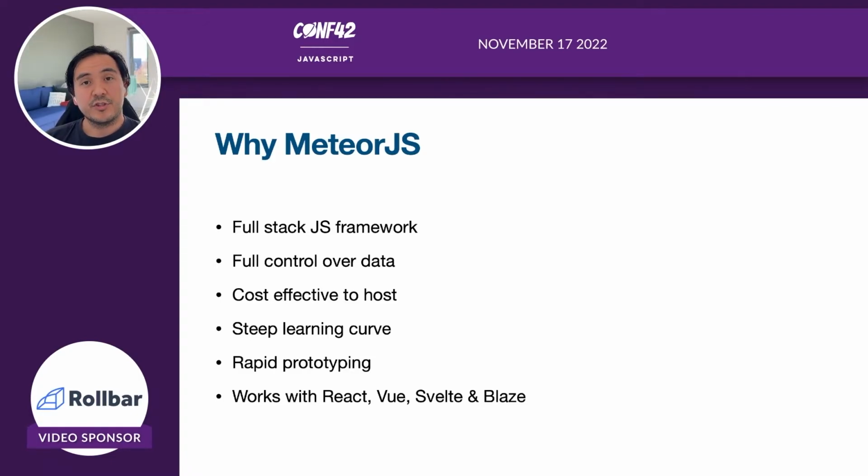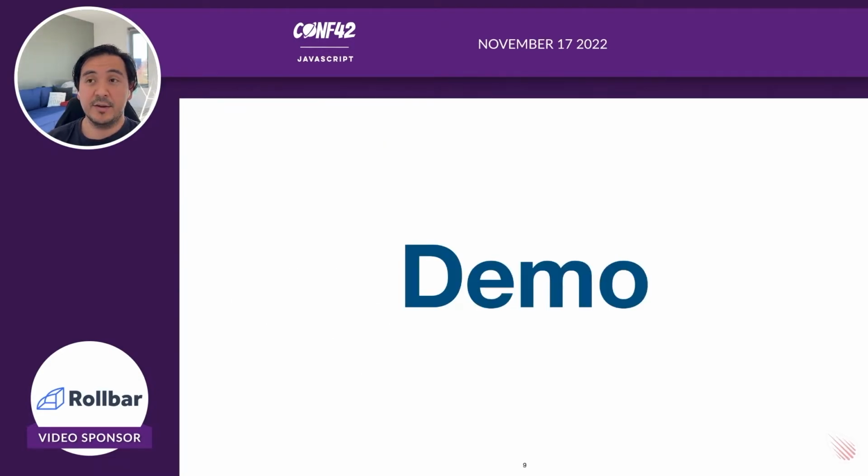To demonstrate how quickly it is possible to develop with MeteorJS, I prepared a little demo. I pre-recorded this demo, and we will build a simple app. And it's a tutorial from the official Meteor website. So you can go to MeteorJS, then you can find a tutorial. We will use React as our UI library, but you can use anything, and then you can go through the steps basically at your own pace later.